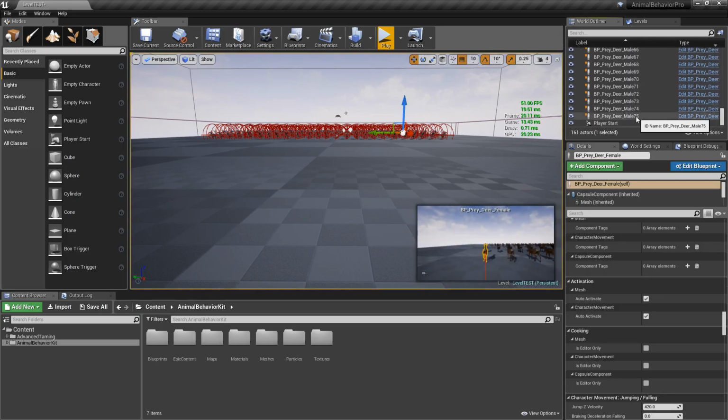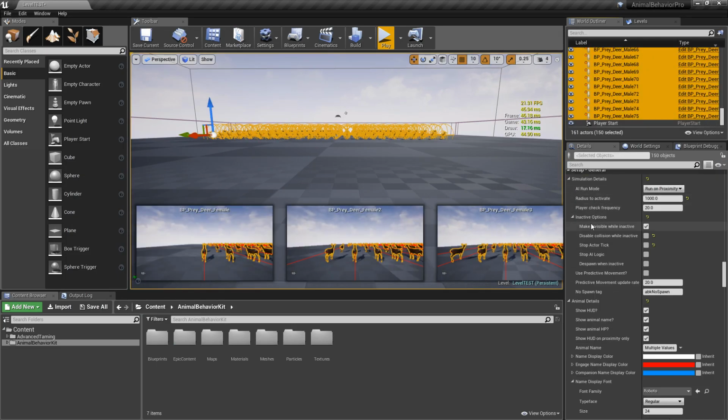We can go back here and say, okay, well, I want them to be invisible, but I want to disable collision. And I'm not going to do each one in steps. And I want the actors to stop ticking. Collision, even if they're not rendering, if collision is enabled, Unreal is still doing checks to make sure that things are not hitting them, right, through the physics system. So we just disable the collision entirely. That saves some performance, and we actually make the actor tick stop.